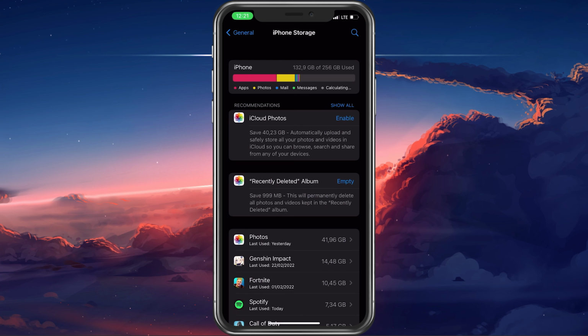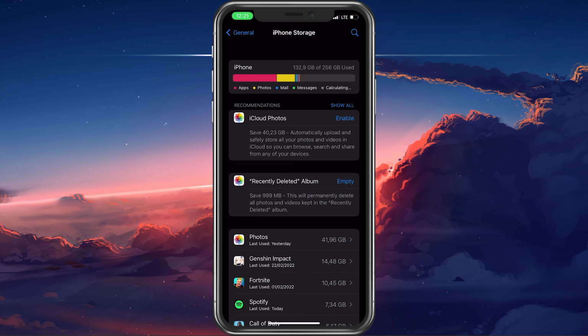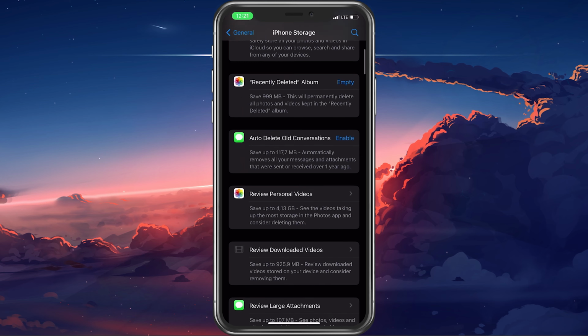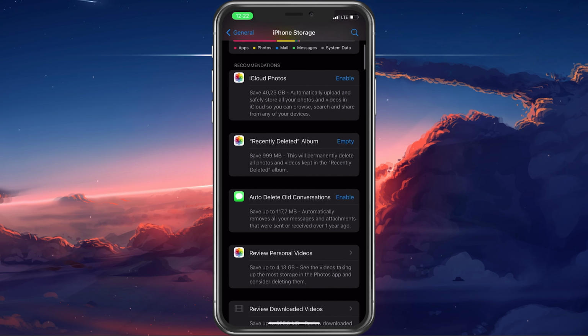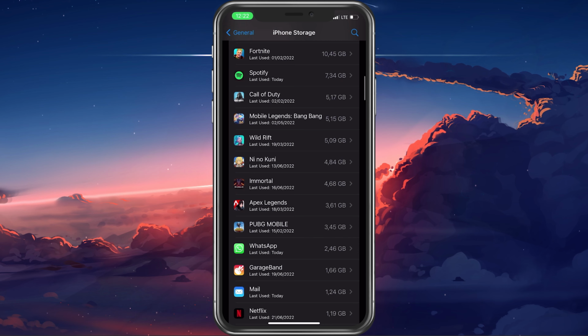You might be surprised how much storage your Netflix or podcast app is taking up on your iPhone. You will see some storage recommendations which can help you get rid of unneeded apps, movies, or old iMessage conversations. To clear the cache for a specific app, you can search for it or scroll down to see the apps that are taking up the most storage on your device.